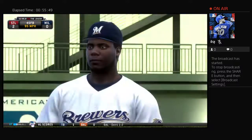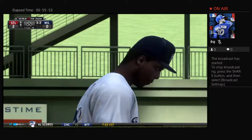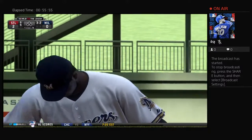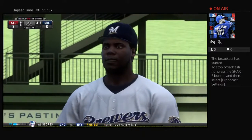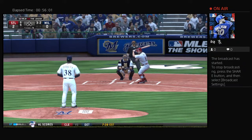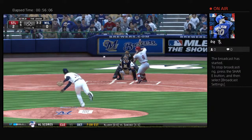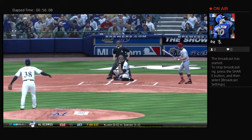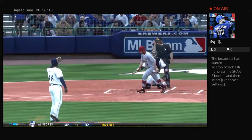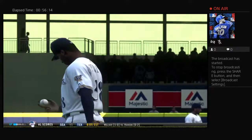And there's a called strike at the knees, as he was hoping for a base on balls there, but it's a full count now, 3-2. Boy, if he can get him right here, coming back from 3-0, what a way to start the inning that would be. Full count pitch on its way. Tough pitch to lay off, but he did, and it's ball 4, so the leadoff hitter's aboard to start the 6th.